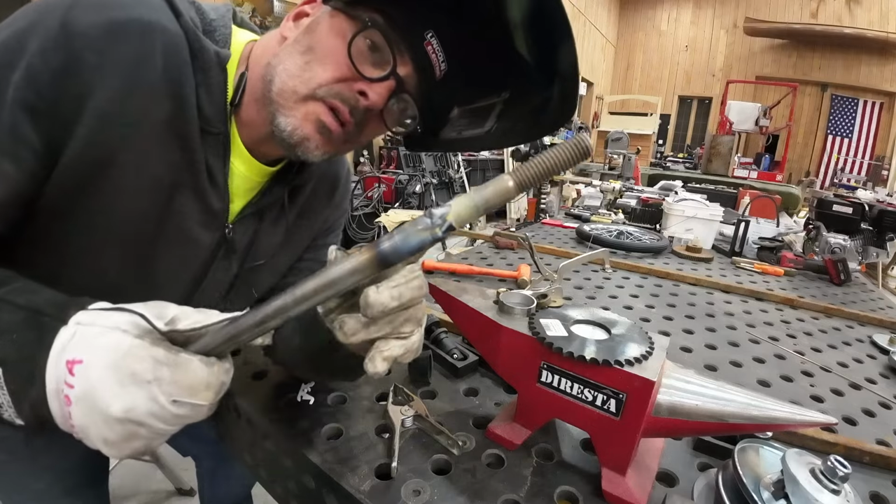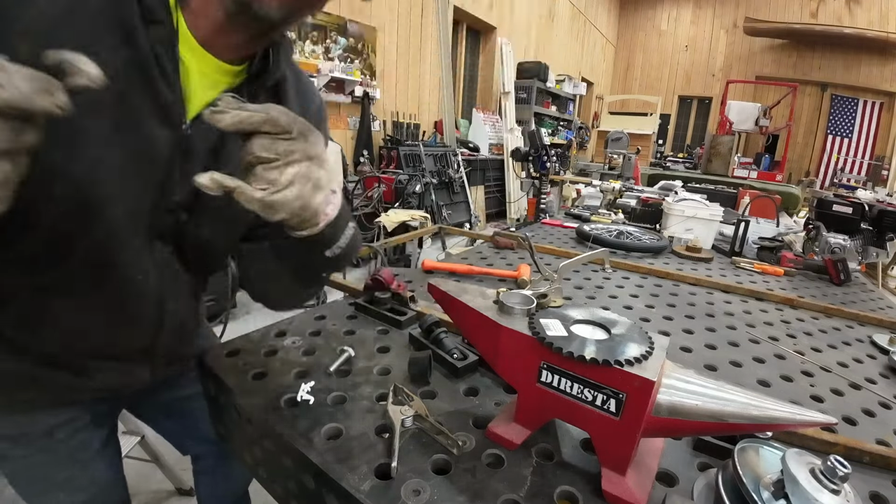So now we're welded, and we'll clean that up on the lathe and then cut this in half. That's hot.